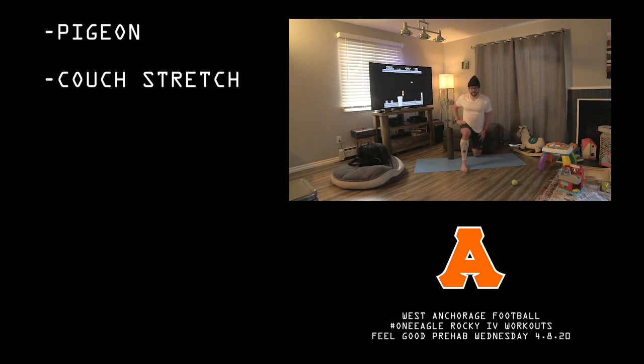You can squeeze and contract the quad along with your breath. And get deeper into the stretch, taking a great job just attacking this whole front portion of the leg, not just the quad. Everything front leg dominant here. Let's go and flip it. Couch stretch other side.